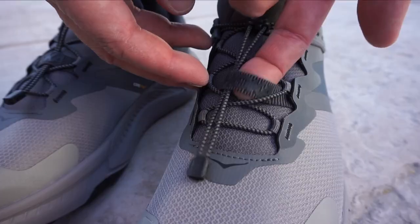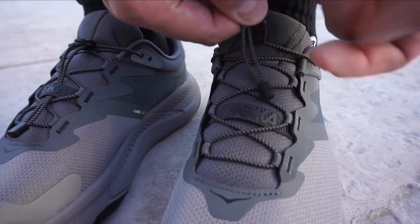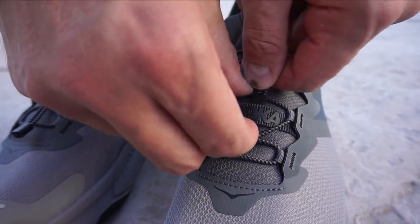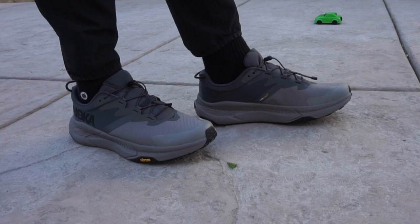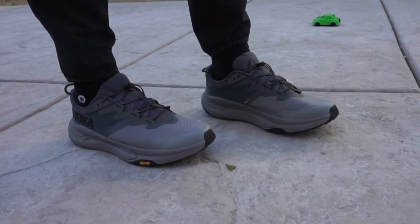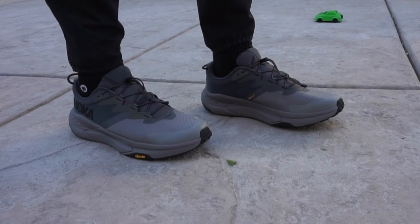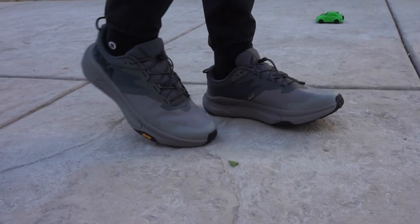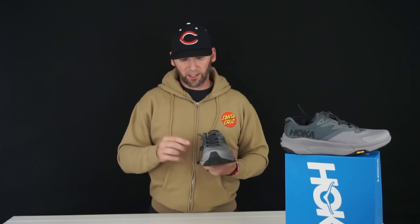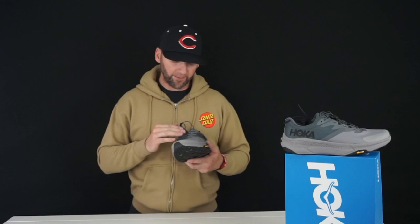With the laces, there are a couple of features here. They added regular laces if that's your preference, but they also include a quick-toggle lacing system. This is actually the first time I'm going to use a toggle lace system. I like it — it works really easy, you can loosen or tighten your shoe fast. They also include a little elastic loop at the bottom of the tongue where you can tuck the excess lace from the toggle so it's not flapping around when you're running. The Hoka logo is on that little elastic area too.